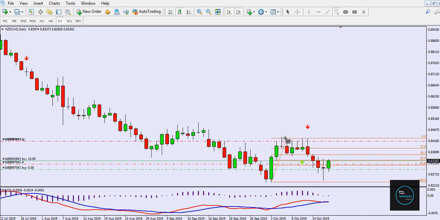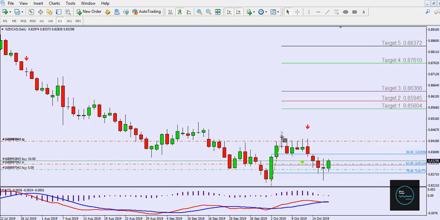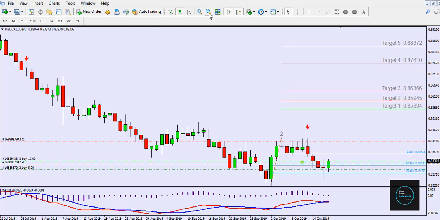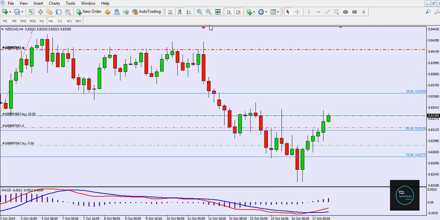By taking my profit target from there to this point here, of course we have profit targets going up here, but what I wanted to show you was how the market pushed beyond the 71% and then began to retrace up. So from the daily you can make a lot of analysis and decide conclusively where you want to trade for the day. So let's go to the 4-hour chart and see.